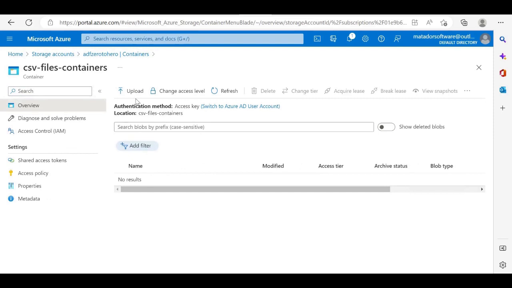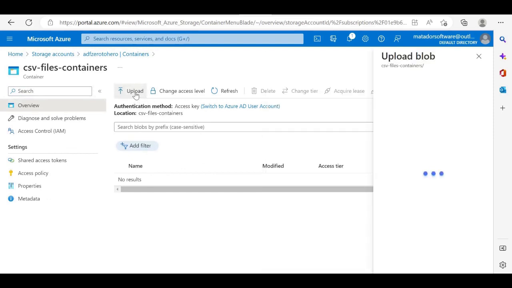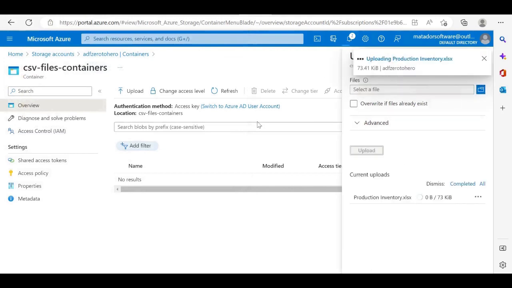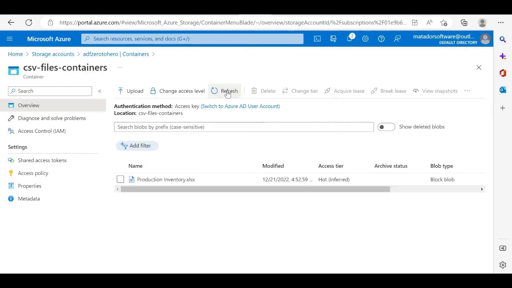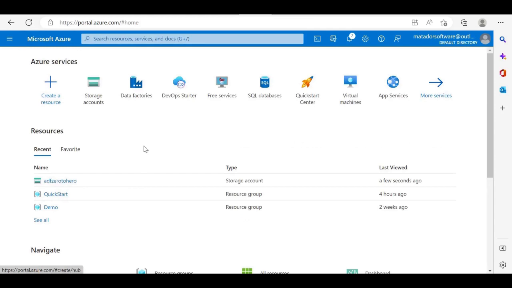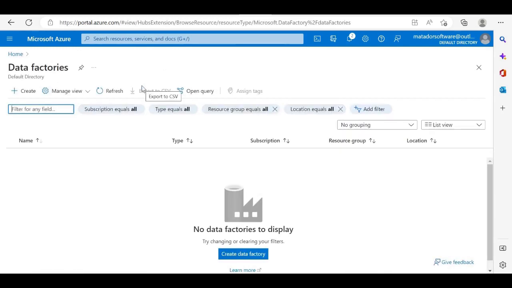I believe actually in this case I'm going to throw in an XLSX, but that's sort of beside the point. I select a local file from my system. I'm actually depositing in an Excel, but we're going to transform this to a CSV. Anyway, that's fine. That just shows how simple it is to upload to blob storage. As I say, if you're not concerned about schemas, mapping into SQL databases, blob storage is very good to just sort of dump some of your files.